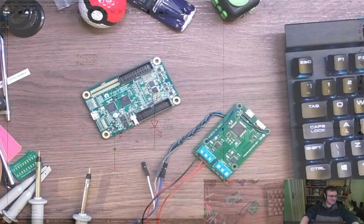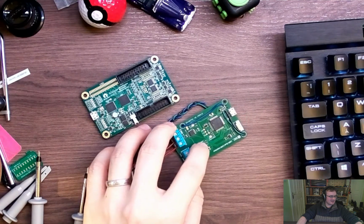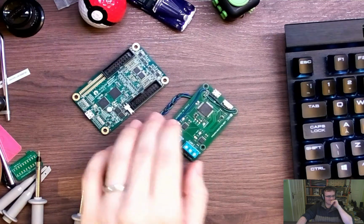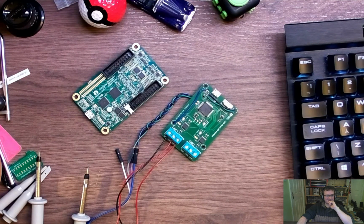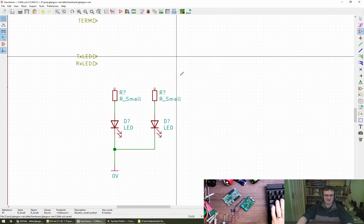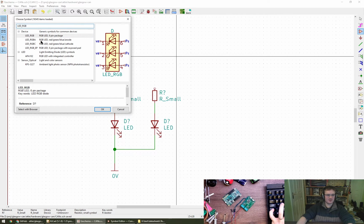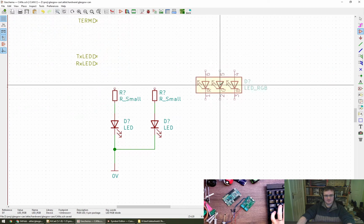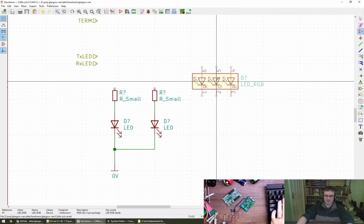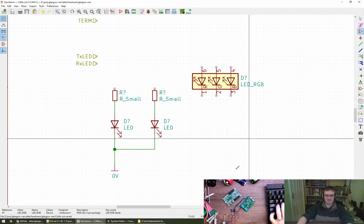So on this board I did use an RGB LED, and it works fine actually. So why don't we go for a bicolor LED, why not? And actually, why not just go for an RGB LED? Because they are common and they are small and they look good. And maybe we can use another one of the colours for something else, like maybe silent mode or something.